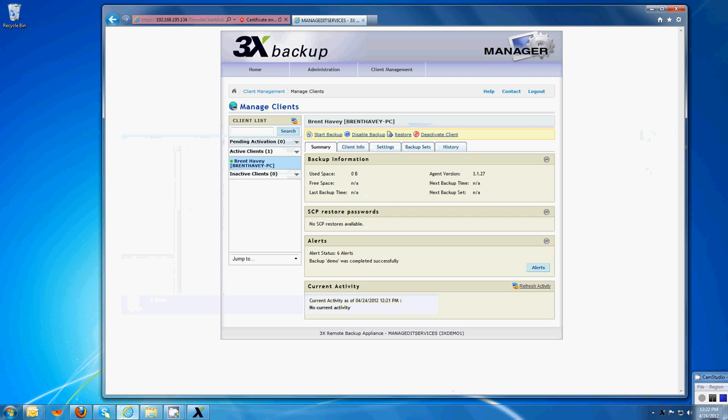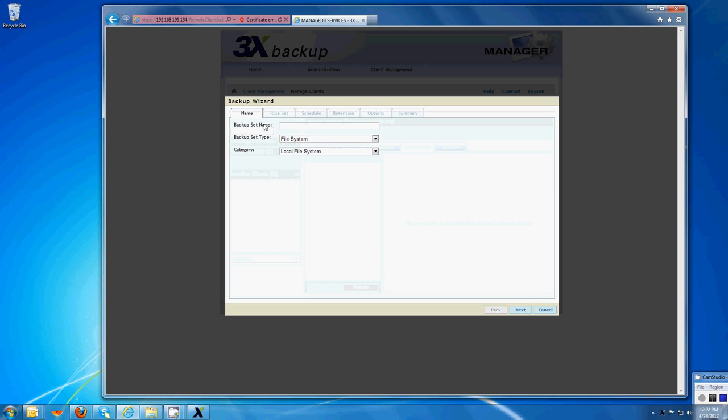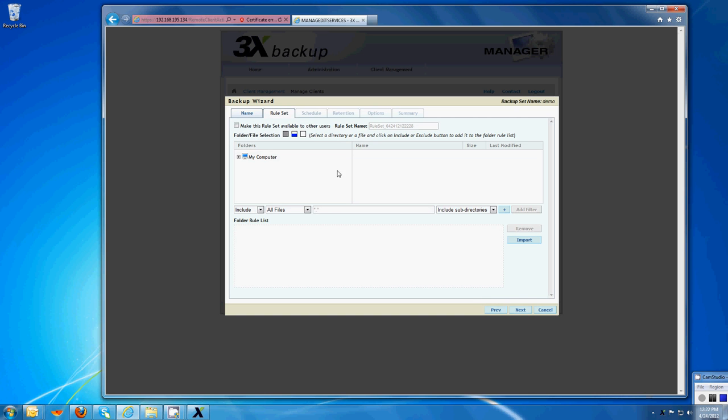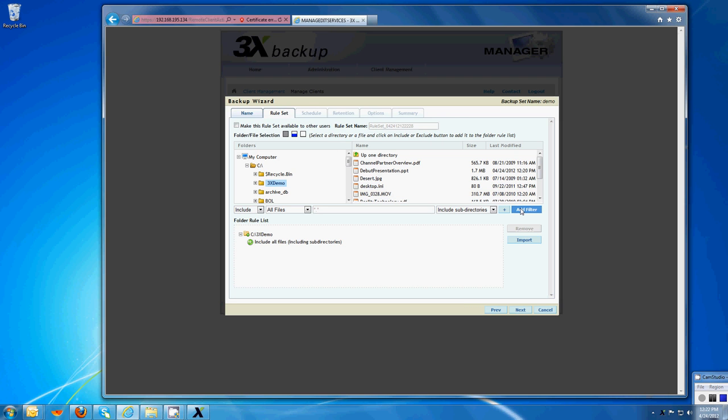The easiest way to do it is the web-based manager. So to do that, we can click the name of the client, go over to Backup Sets, go down to New, and give the backup set a name. Now we use rule-based backup, so I'm going to go to the 3X folder, and I'll select that folder and any subfolder. Now the movie, just to save some bandwidth and storage, I can exclude file types .mov. I can easily filter out that movie, and we'll use that rule set.